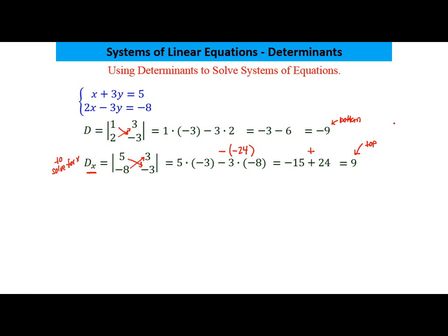Okay, so we're going to do 9 divided by negative 9. So that makes my answer negative 1. So that makes my answer for x negative 1. It's a little bit different way of finding solutions. Okay, we're going to do the same thing with y. We don't have to redefine the original determinant, which is this one. We're going to keep that as the bottom, but we have to rewrite our y matrix using our solutions in the second column, because that's where y usually goes.